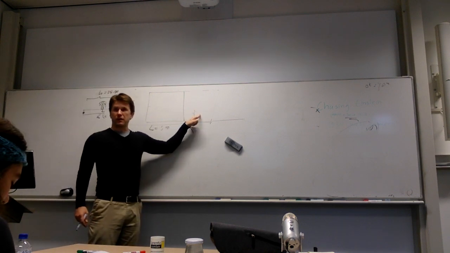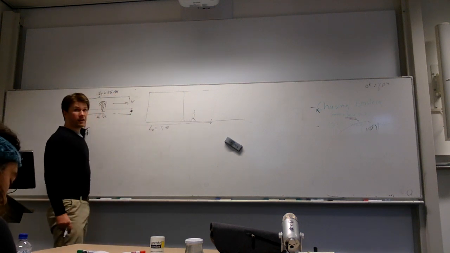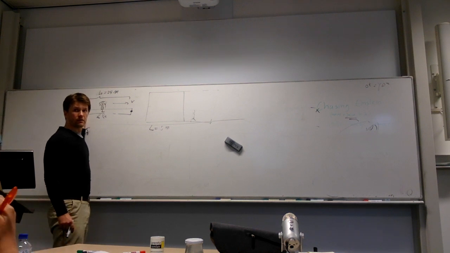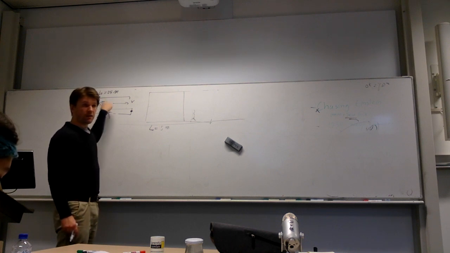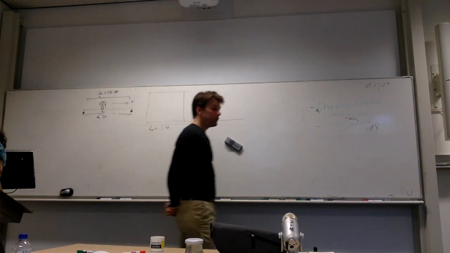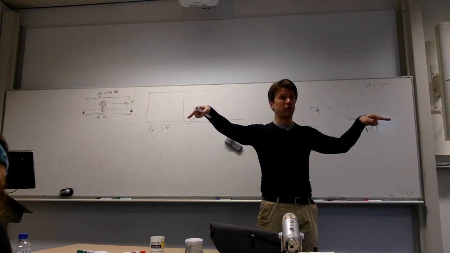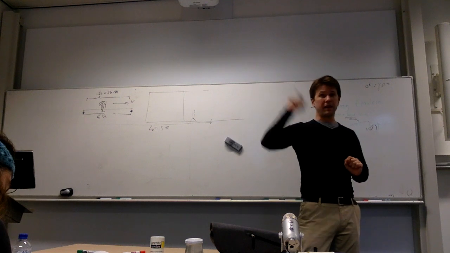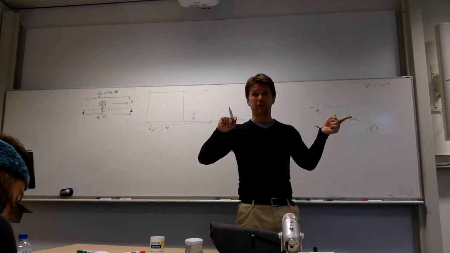If you ask the farmer, did you measure the front end and the back end of the ladder at the same moment in time? He will say yes. But if you then ask the farmer's wife, did your husband measure the front end and the back end at the same time? She will say, no, no, no. According to my watch, he measured the front end and only later measured the back end.